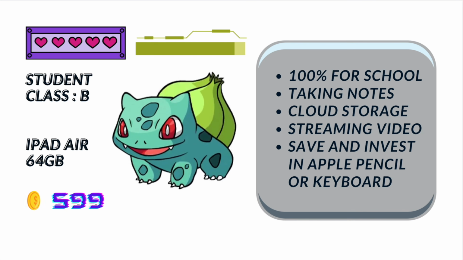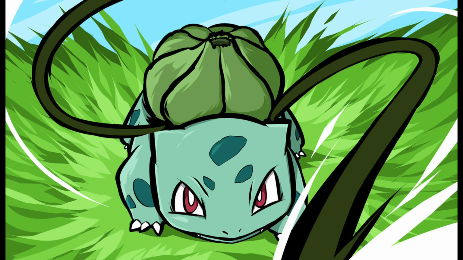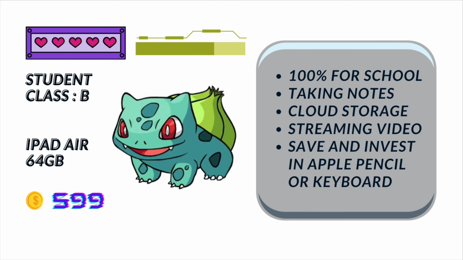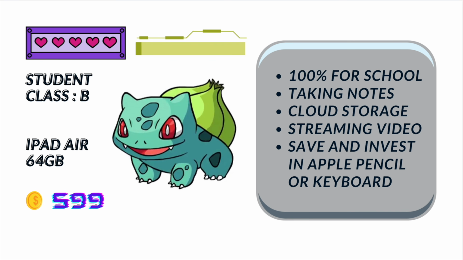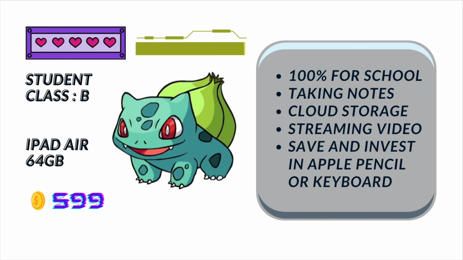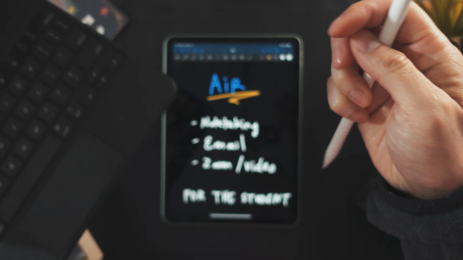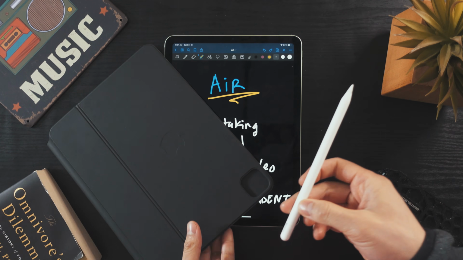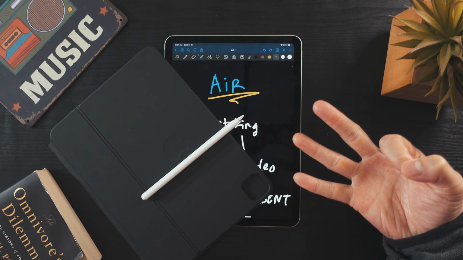So if you are a Class B student, meaning you plan to only use your iPad exclusively for school, you're trying to whip yourself into shape with the ultimate productivity tool just for taking notes, studying, and going to class, you plan to use mostly cloud storage, and you watch all entertainment on streaming, then the best bang for your buck would be the 64 gig iPad Air. And since you save so much money here, I would definitely pick up either the Apple Pencil 2 or the Apple Magic Keyboard, or both. I promise you, using the iPad with at least one of these Apple accessories makes the experience so enjoyable that you actually feel like you're going to ace every single exam they could possibly throw at you.